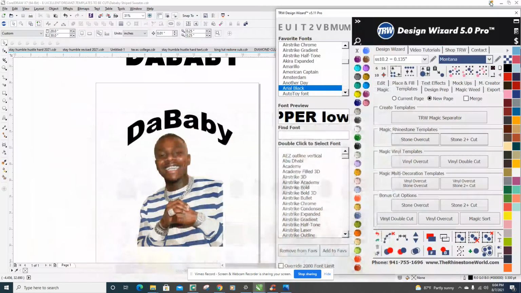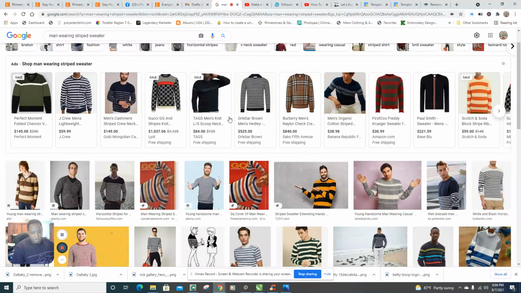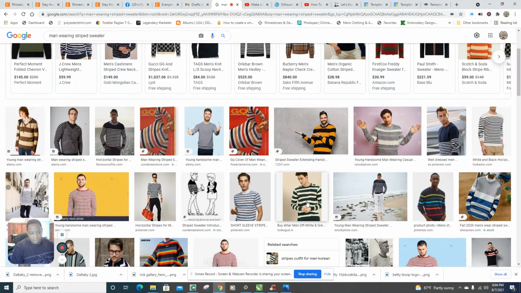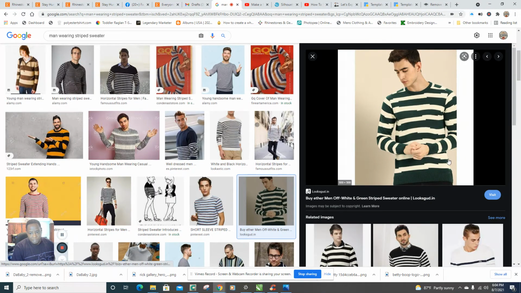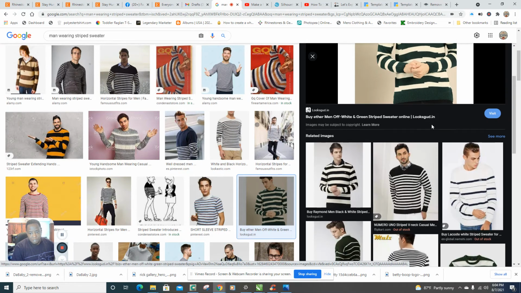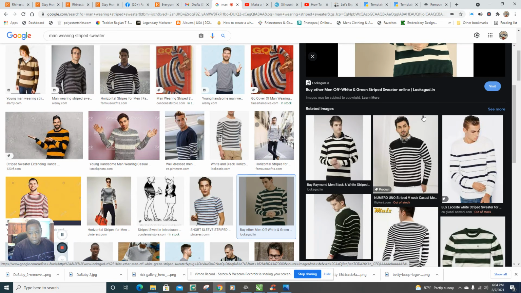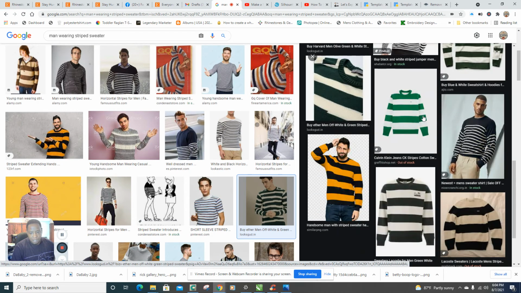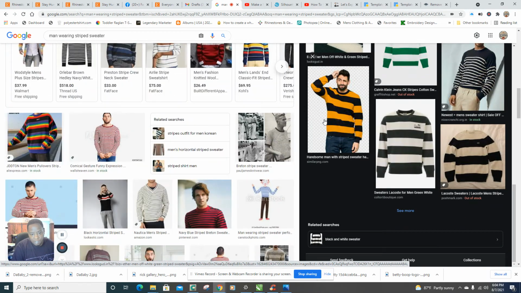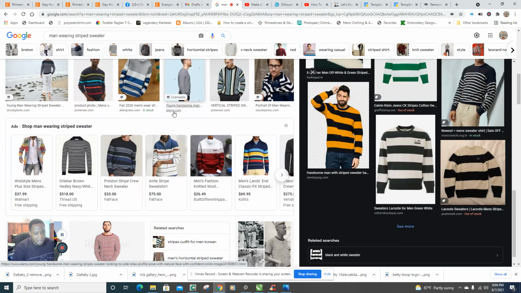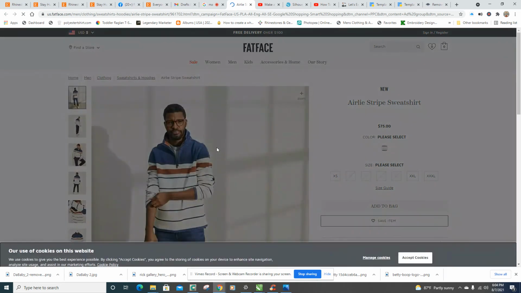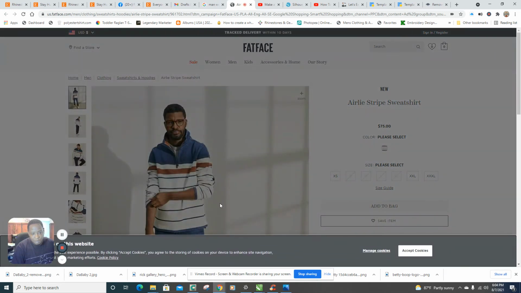Now what we're trying to do is, okay, so he just has his arm folded right there, at that part right there. I'm just looking for another guy with another sweater on, so that, here we go. That arm is down, but see, it still cuts off the left of the sweater. Trust me, I'll find the image that I want. Here's another one with a striped sweater with his arm coming up somewhat. You know what I mean?